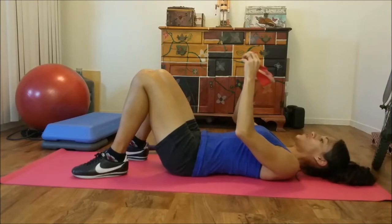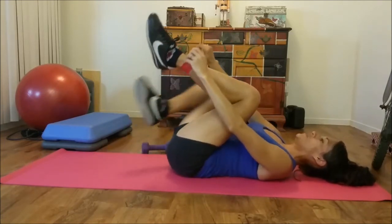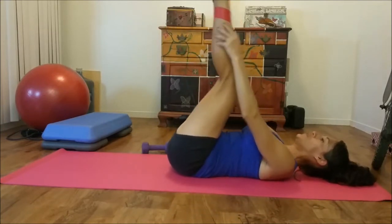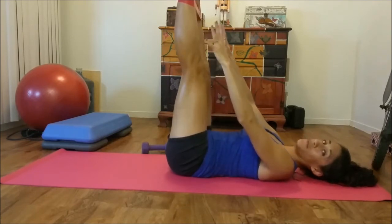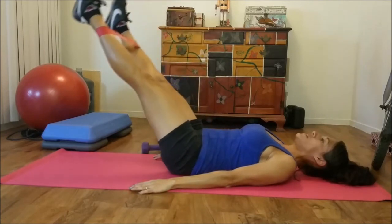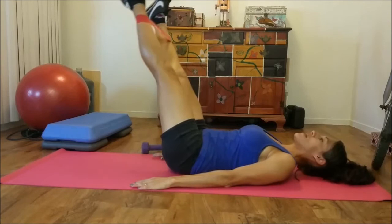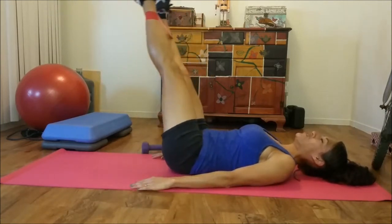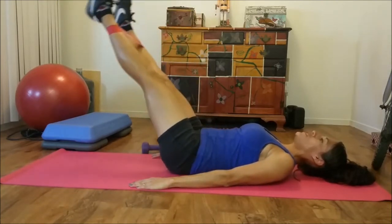All right, so what I'm going to do is I'm going to take my band and wrap it around my feet, okay? And so again, I'm going to do the leg circles just like we did last week, but this time using the tubing right here. And we're going to rotate our legs in one direction. You can pick clockwise or counterclockwise, doesn't matter, as long as you remember what direction that was, so you make sure you go the opposite direction. And we'll do 10 repetitions of each one.